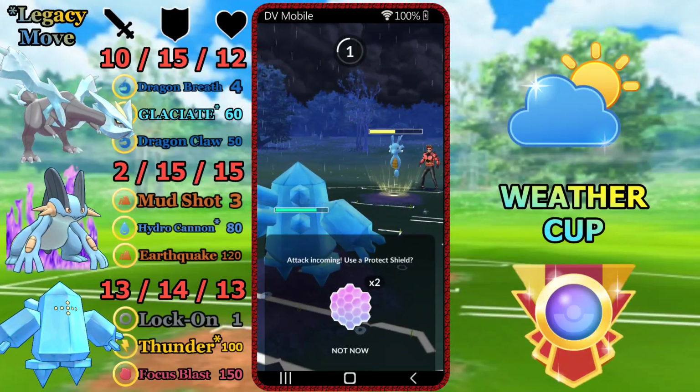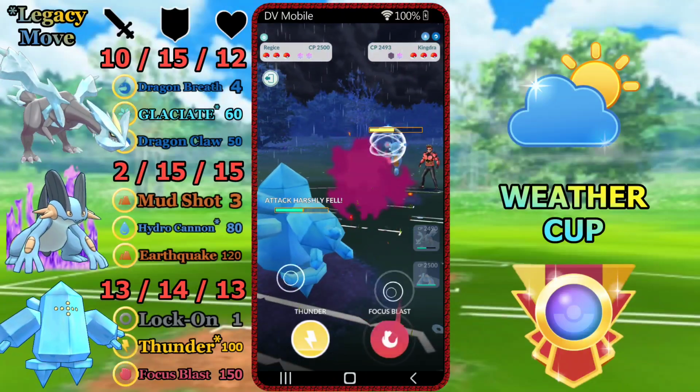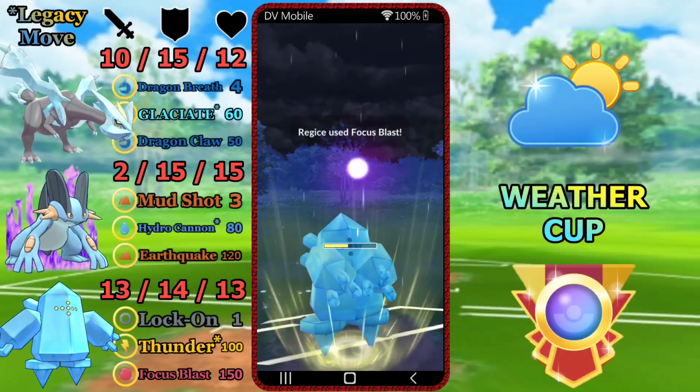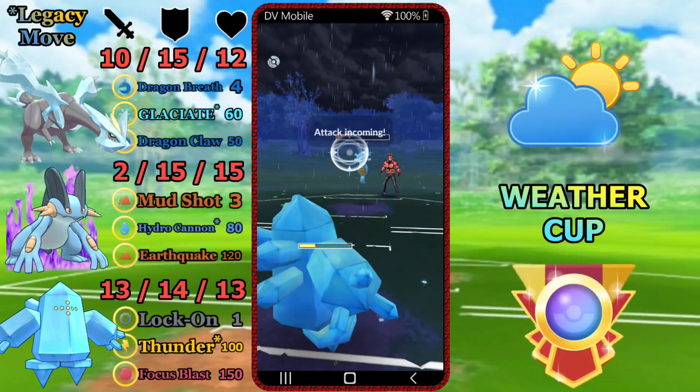If it's a Shadow Kingdra, it's a little bit better. But they get the attack debuff, so we've definitely got to land Focus Blast at this point to finish them off. The Thunder's not going to do quite enough. It's not that strong of a move. This Focus Blast is going to get them into lock-on down range.